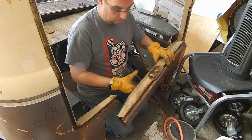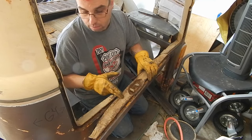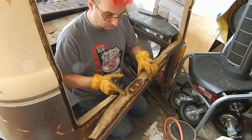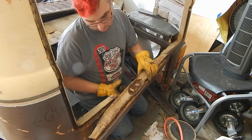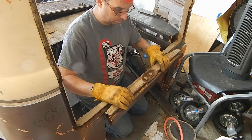In fact, I might just cut because that's a good, what, 89 inches? So I'll just cut on either side of this. Boom, boom. And then see where I'm at.